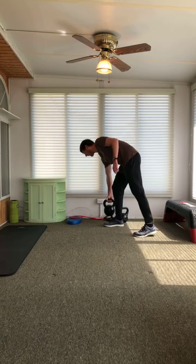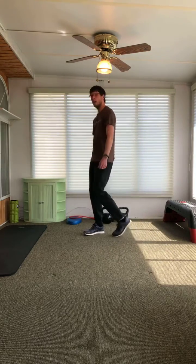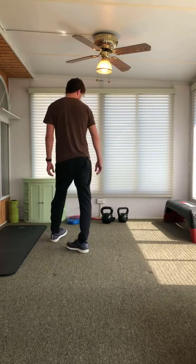And so you always find that that second side is a little harder than the first side. Your stability muscles get a little tired, everything like that. But again, not to beat a dead horse, running is very much a single leg stability exercise. So a lot of the weight room stuff that I'm going to be doing is going to be that. And if you don't have a weight, use a milk jug, use whatever you can. We don't want to be doing 20, 30 repetitions. I think at this point most people have weights at home, and you can put those to use for sure.